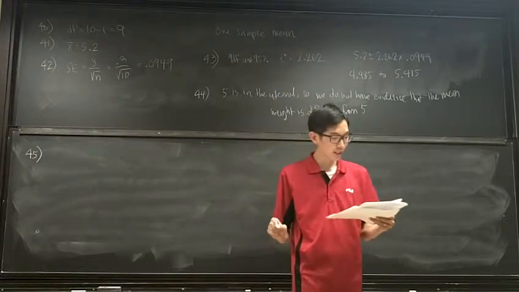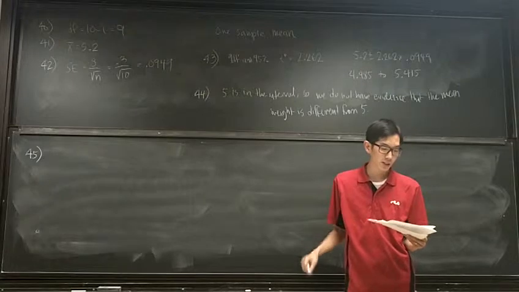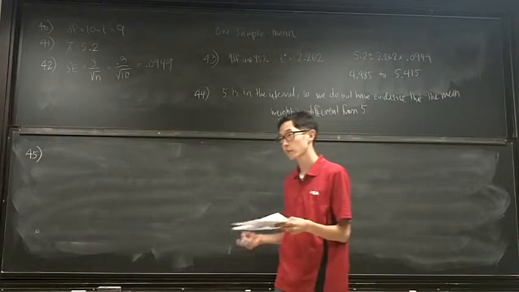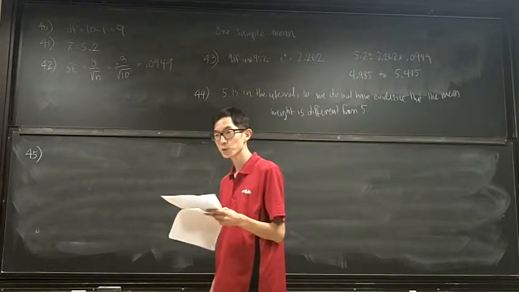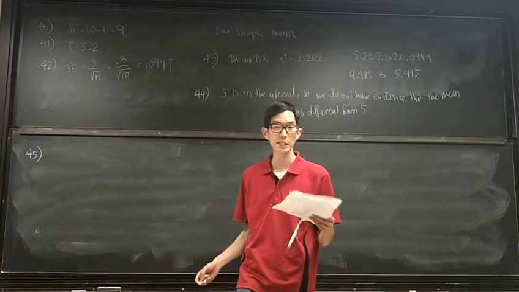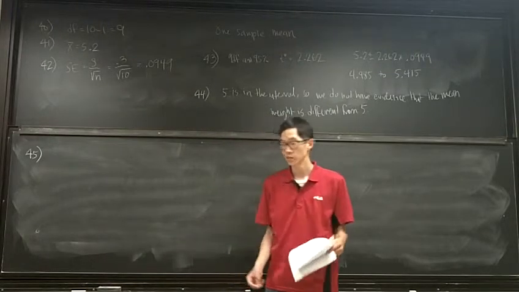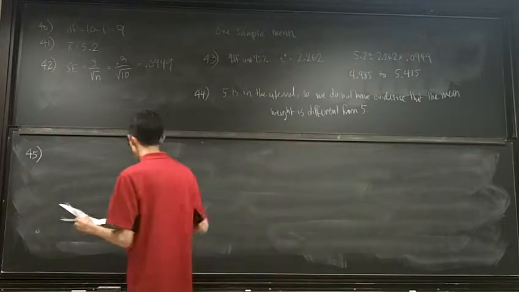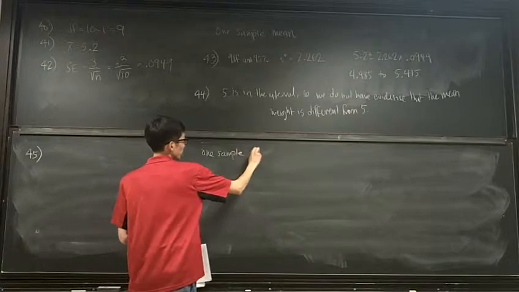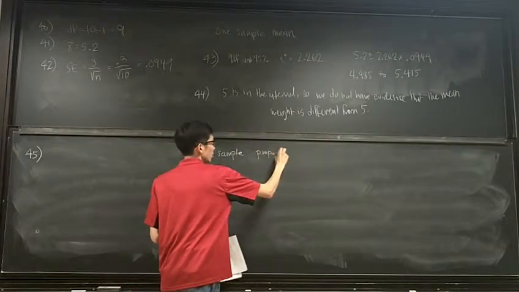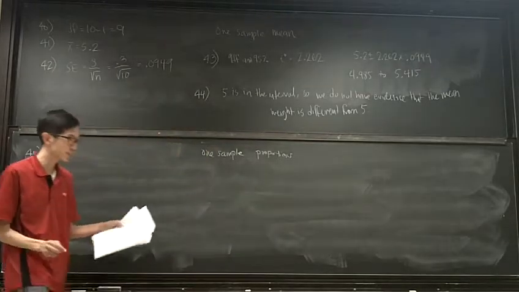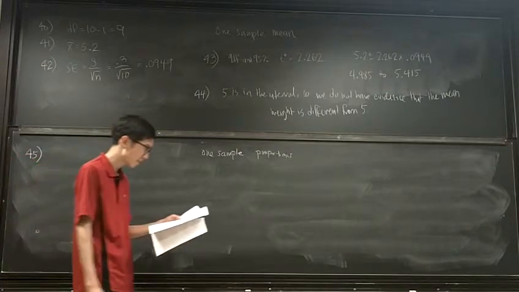Alright, a fair die should land showing the number 4 1/6 of the time. You roll a die 100 times and you count how many times it lands as the number 4. And it lands as the number 4 20 times. Is this evidence that the proportion it lands 4 is different from 1/6? One sample proportion. So, 1 sample or 2 samples? 1 sample. And we're dealing with proportions, okay? This is still all new chapters, 7, 8, and 9.